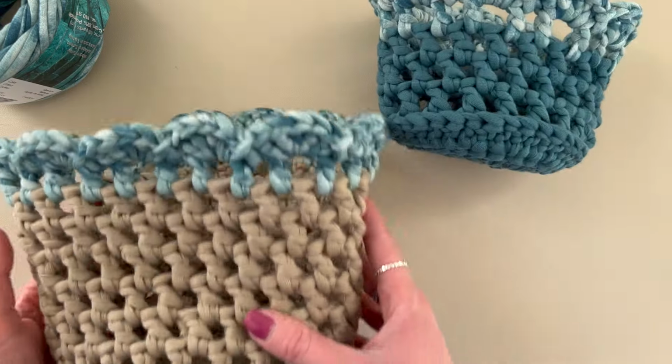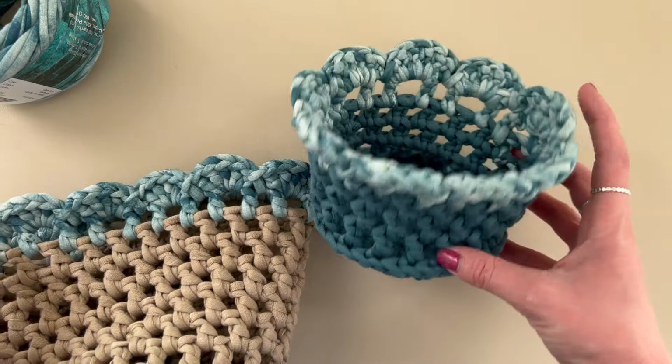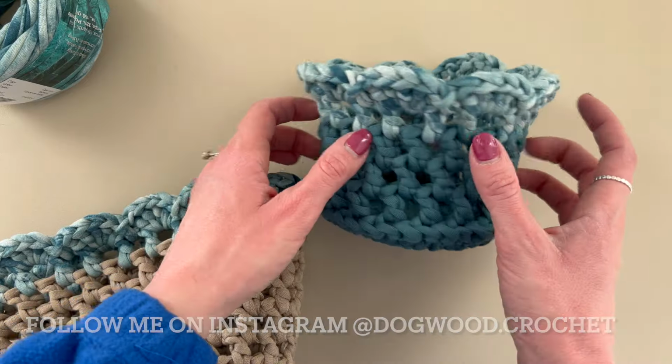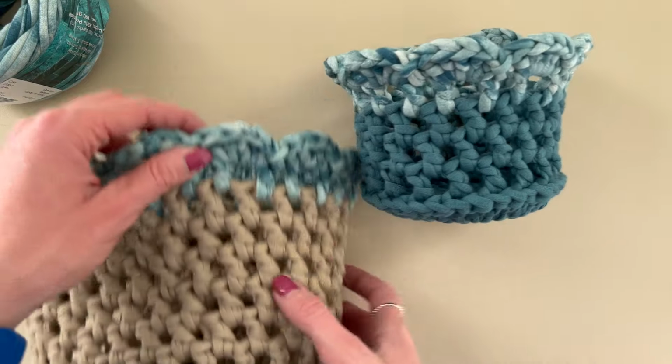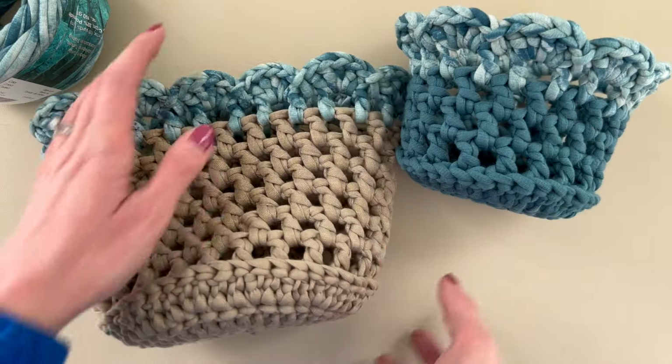Today I'm going to show you how to crochet these lovely little scalloped baskets. You could use these for so many things. You could use them as yarn bowls when you're crocheting. You could put your plants in them. You could store supplies in them, pretty much anything, and they're super pretty and decorative.